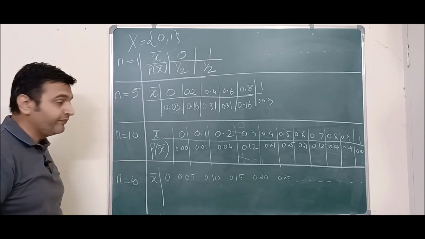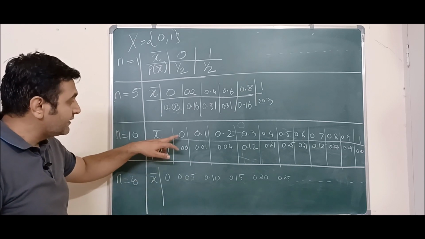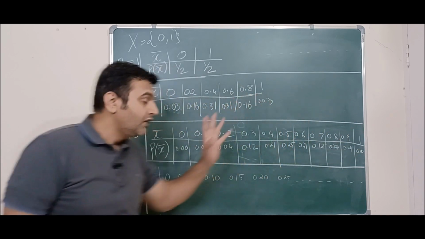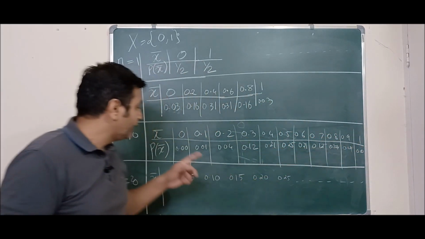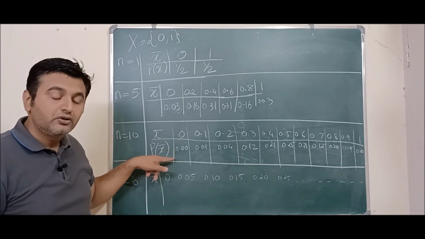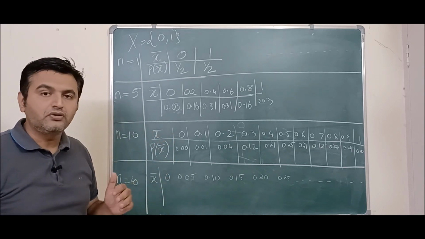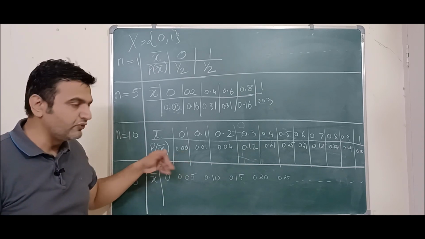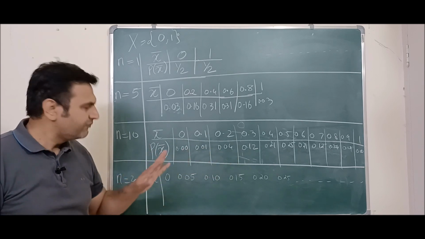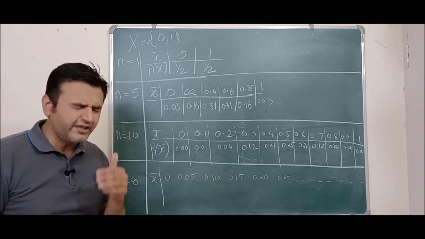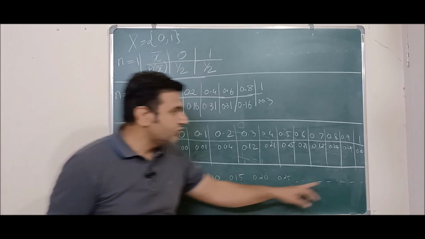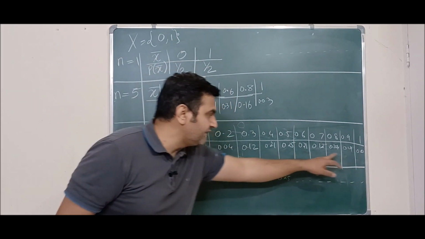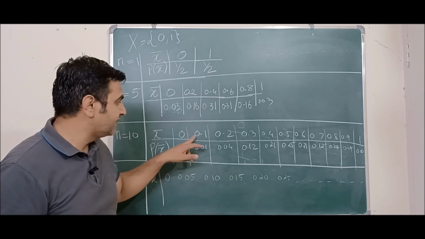So if we write down all of them, the averages will come out to be either 0 or 0.1, 0.2, 0.3, 0.4, 0.9 up to 1. So these are all the possible averages. And if you try to find the probability, it will be 1 upon 1024. 0 will come only once. So 1 upon 1024. Since I am writing only up to 2 decimals, I have written 0.00. If you take some more decimals, this will be a non-zero term, but I am just restricting it to 2 decimals. 1 will also come only once, so again 1 upon 1024. So this is also 0. And similarly we find the probabilities for the other possibilities for x bar.